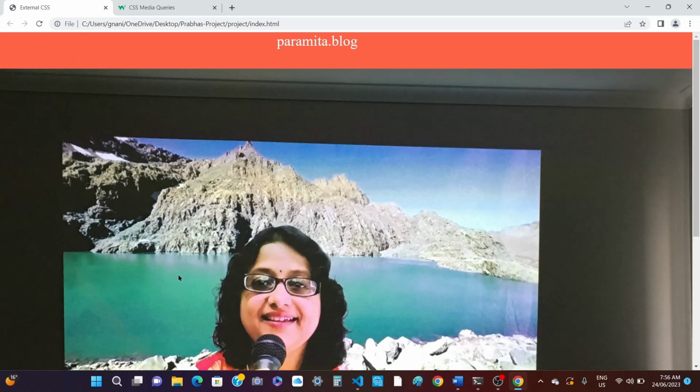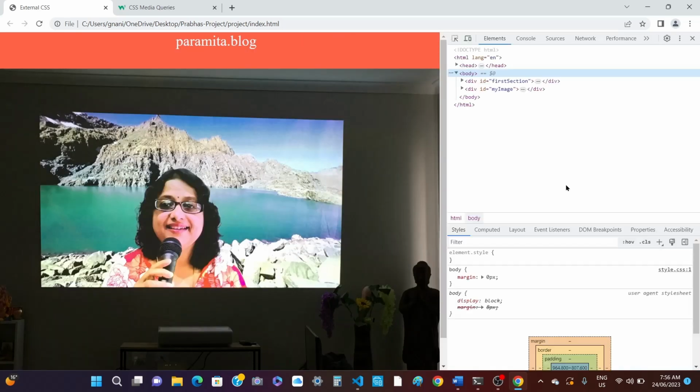It's looking nice. Okay, so it's up to you. What do you want to do? You decide that I want this whole screen to be like this. So I took out the style and I just put it in the media query, where I mentioned the media query for smaller screen only, max width 430 pixel.